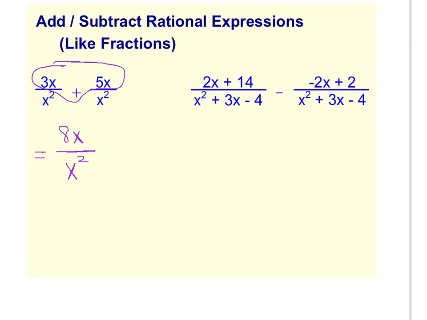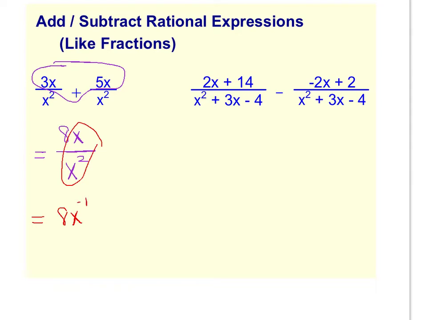From here, you just want to see if you can do any simplifying. Anytime that you have an x divided by an x, we can keep simplifying this problem. A couple ways to approach it. You could look at this and say, all right, well, you're dividing the same base of x, which means you subtract your exponents. So the 8 would stay the same, and when you divide the same base, you keep your base of x and subtract your exponents, and you get x to the negative 1.